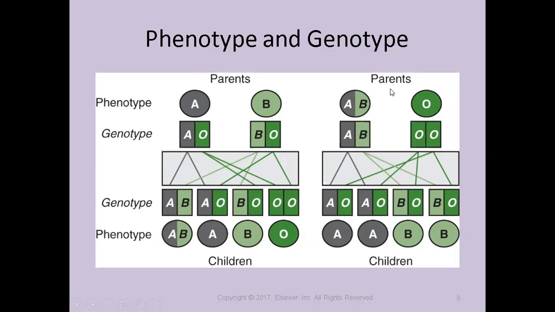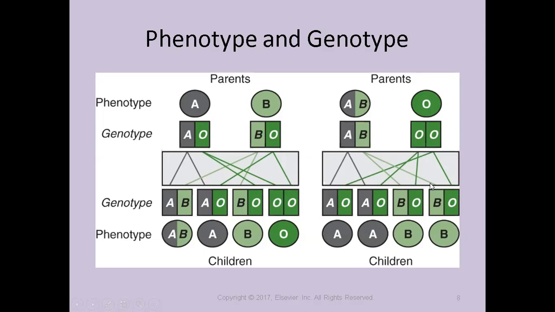This other example here is interesting. We have a parent who's AB, and when someone is type AB, this is one time where the phenotype is the same as the genotype. So we know that this person had to have gotten an A allele from one parent and a B from the other. That's the only way they could be type AB. Similarly with O, there's really only one choice. When someone is type O, they have to have gotten an O allele from each one of their parents. They're homozygous for O.